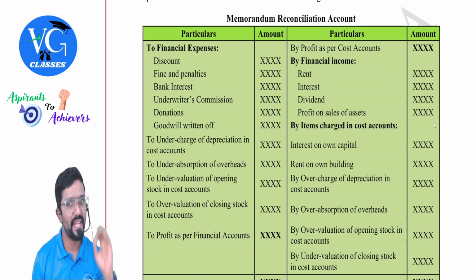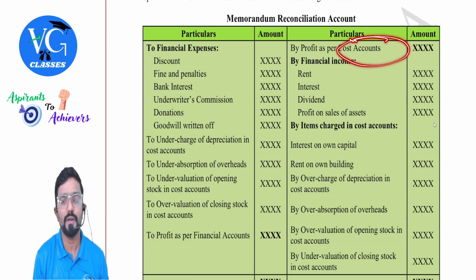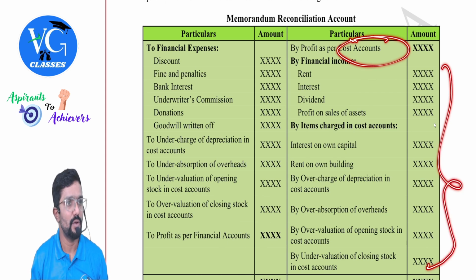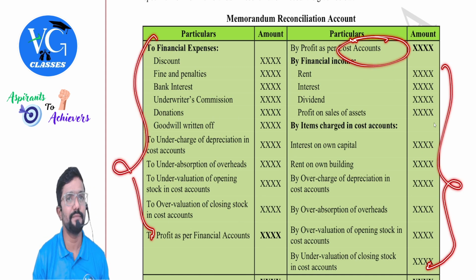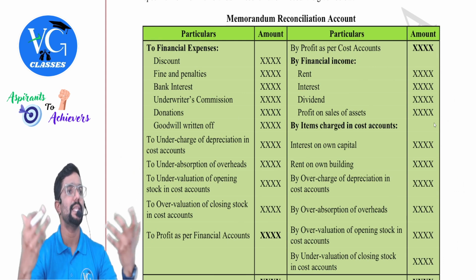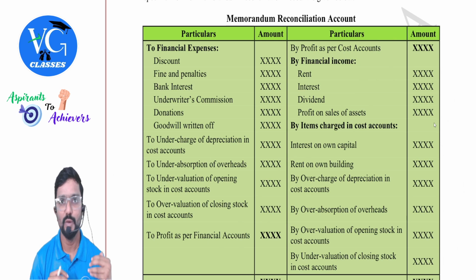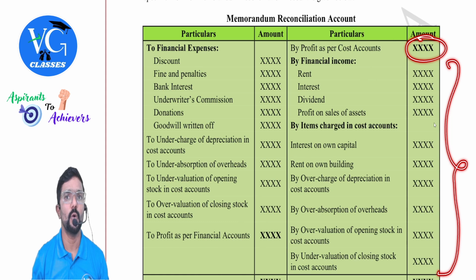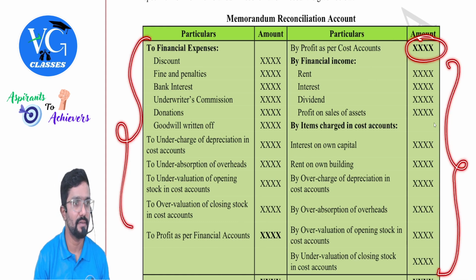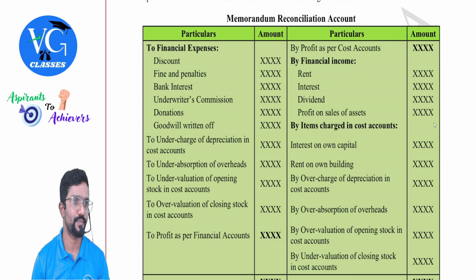Yes. So simple. If the starting point is a profit, start it on the credit side. Whatever you are supposed to add, show it on the credit side. Whatever you are supposed to deduct, show it on the debit side. At the end, the balancing figure would be the profit as per the other books. I repeat, you will start with profit, whichever profit, show it on the credit side. Whatever you have to add on the credit side, whatever you have to deduct on the debit side. At the end, the balancing figure would be the profit as per the other books.